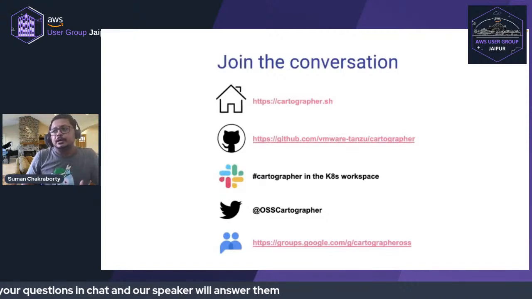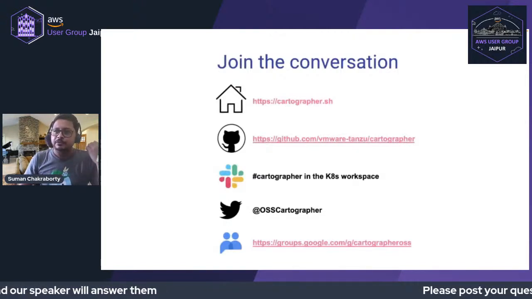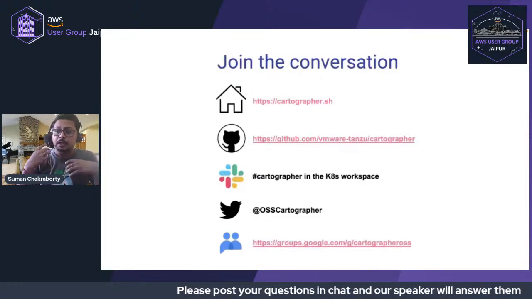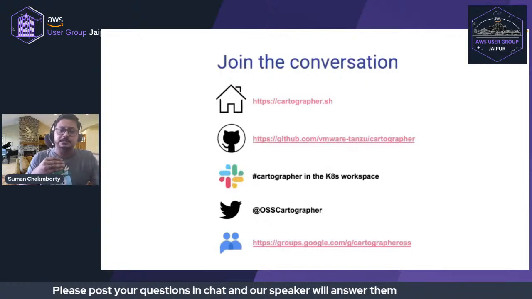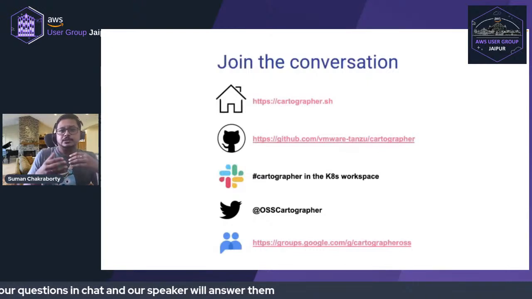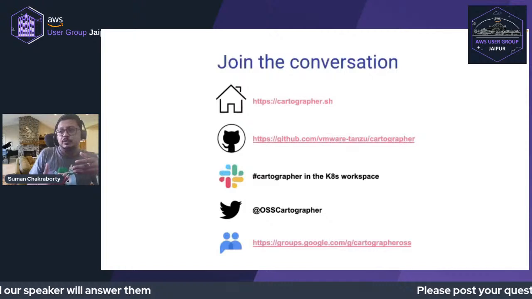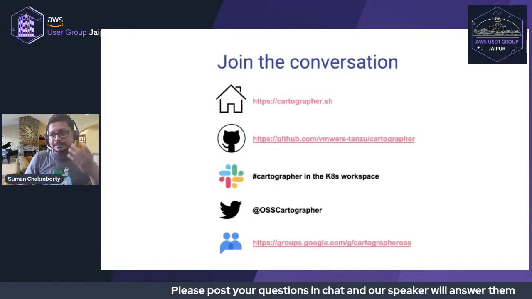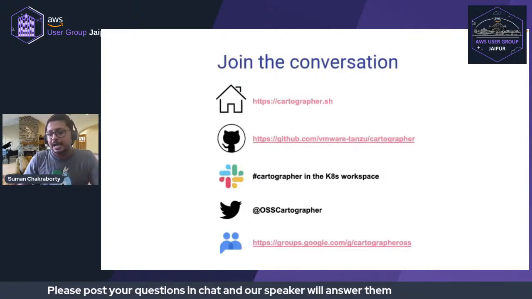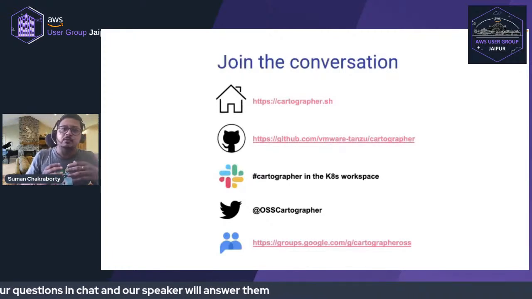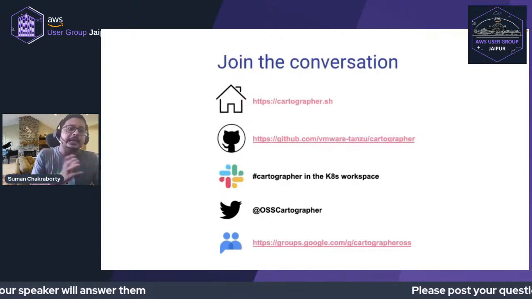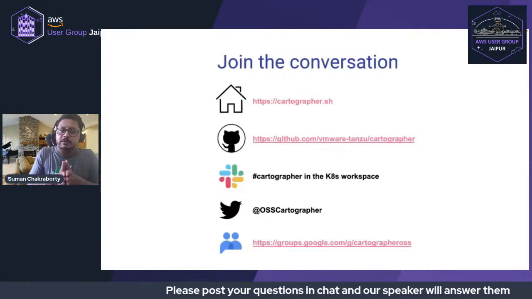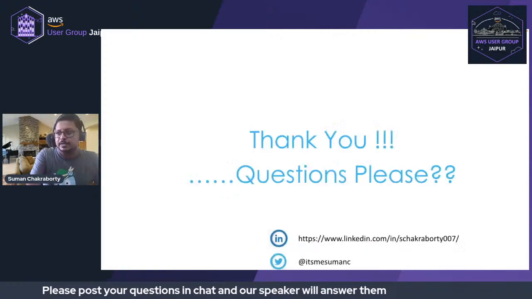So Cartographer is completely an open source tool. If you're interested, you can definitely go and check out the website. You can get involved by looking into the project, starting with the documentation. If you think there is a specific use case, you can submit it. The Cartographer team is quite active both in Slack as well as in other social media handles, so you can reach out to them. You can bring your own use case and integrate it to make the supply chain more robust and workable for larger enterprise use cases as well.